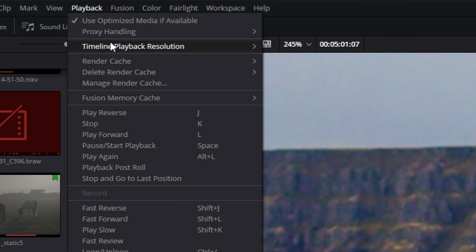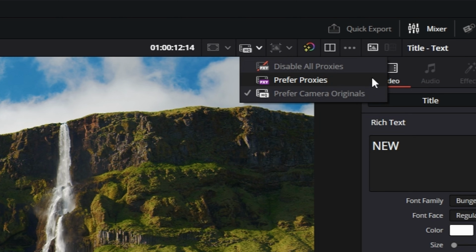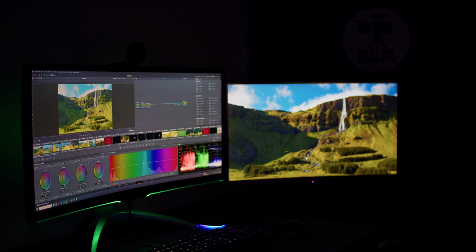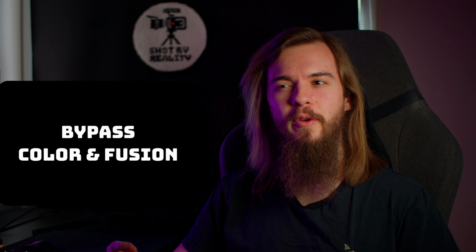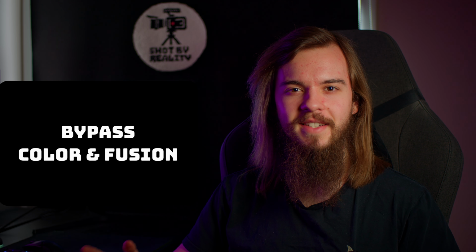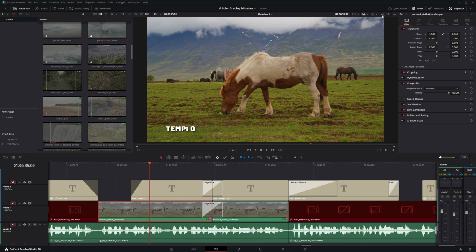It is slow because you're asking it to do too much at once. So in this video I'll show you a workflow that can make DaVinci Resolve much smoother. Starting with the easiest fixes and then moving into proxies, render cache, storage and the moments where hardware actually becomes the problem. And the first fix takes just a few seconds, so before you generate proxies or render cache, try this first. In DaVinci Resolve you can bypass color grades and fusion effects.